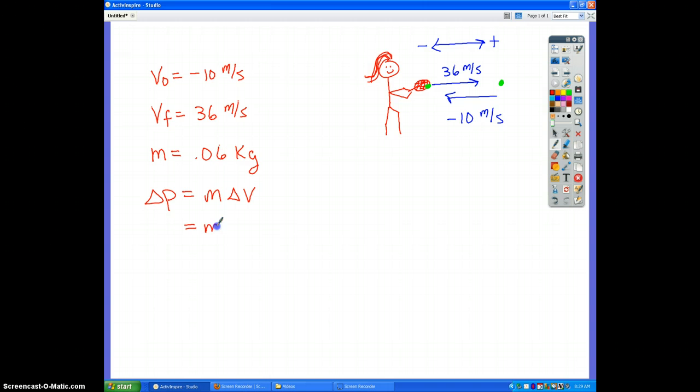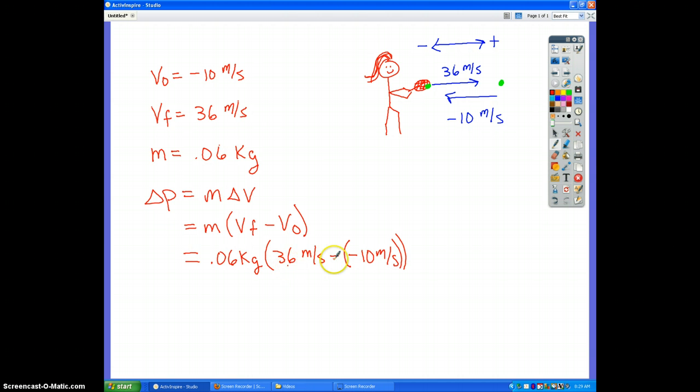So we'll rewrite that equation. Mass times the change in velocity would be the final speed minus the original speed. It's critical that you do this for this problem. For the mass, it's 0.06 kilograms. We said our final speed was 36 meters per second, and we know that our original speed was, so we have minus a negative 10 meters per second. So in the end, our overall change in velocity for that ball was 46 meters per second.